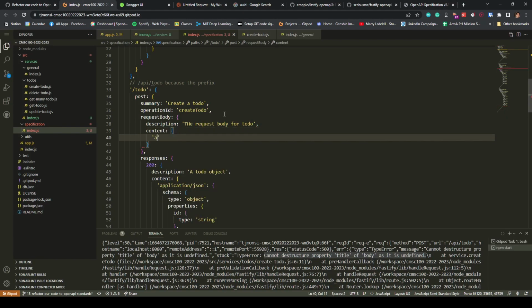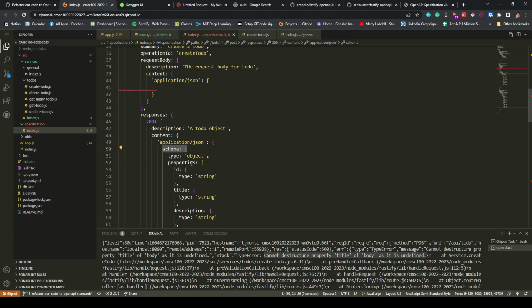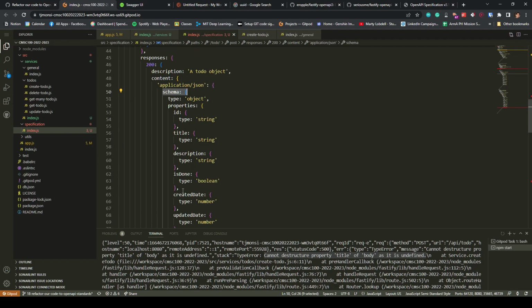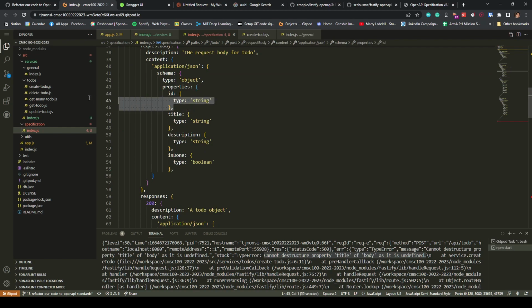Then we have to define that we are expecting an application JSON. And then the schema is this. We can go for up to here, but we are not expecting ID.